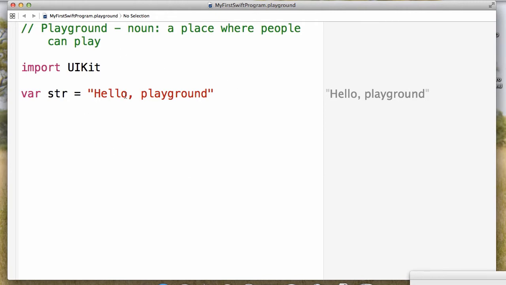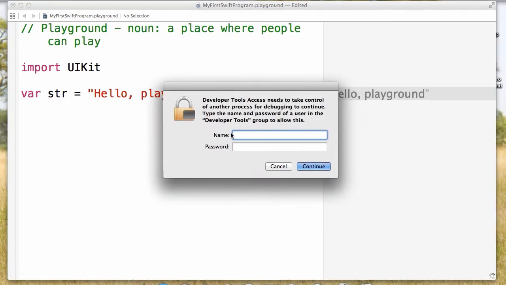So here we have our code. Here we have an active panel. This panel is actively showing whatever is here. So if I make a change to this, it should automatically update over here, but it didn't, and the reason why is because I didn't authorize the developer tools. So if you don't authorize this, it won't update.